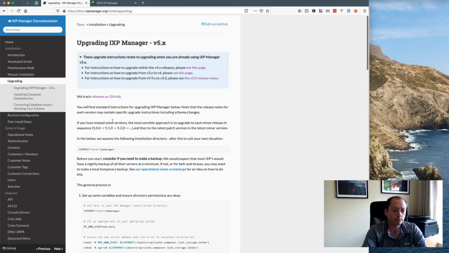One question we often get asked is, can we skip releases and just upgrade from say 5.0 to 5.5? The official advice is to always step through the minor releases, so go from 5.0 to 5.1 to 5.2 and so on, and then go to the next patch release, so say 5.2.3 for example. You can skip some, but again you're going to need to go through all of the release notes and make sure you're not missing any steps.